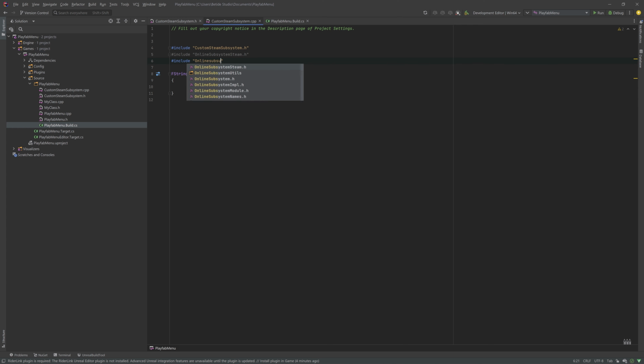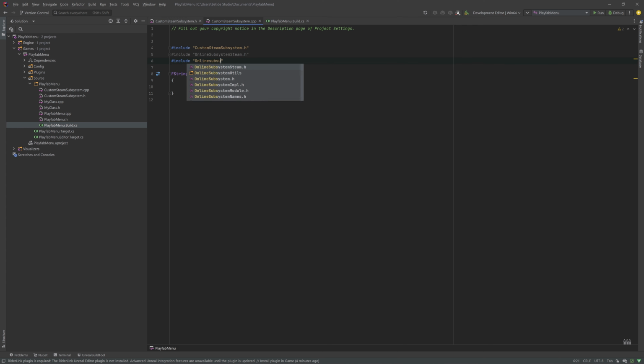Now after we get the subsystem, we will check if the subsystem is valid or not. Subsystem reference, and then I online identity pointer, I believe, yeah, identity pointer, and we will check if the identity pointer is valid or not.